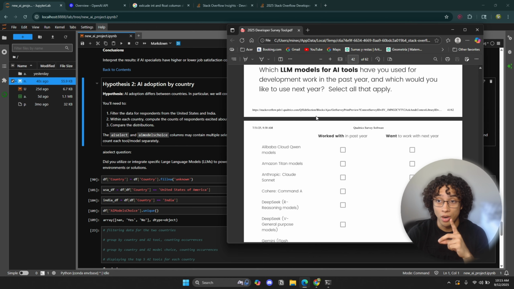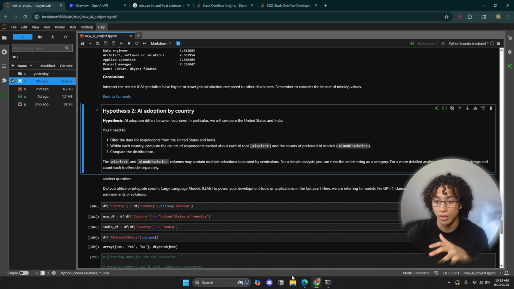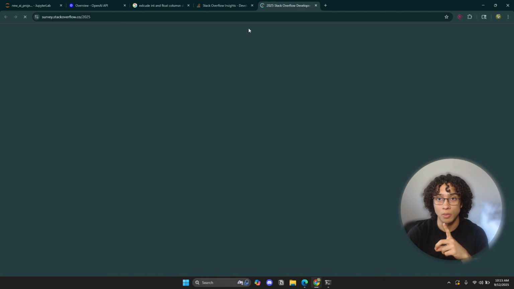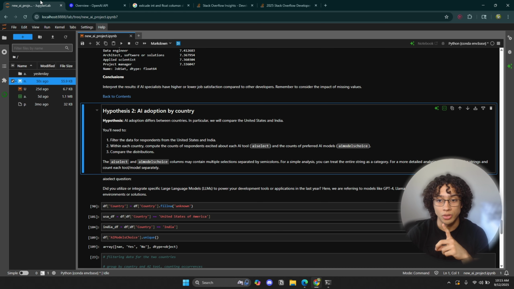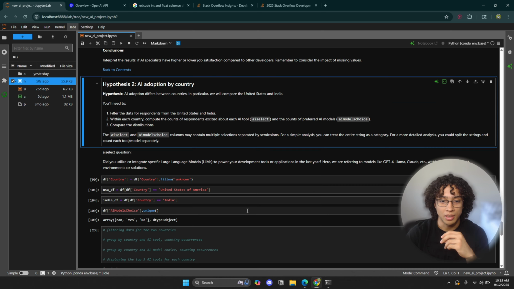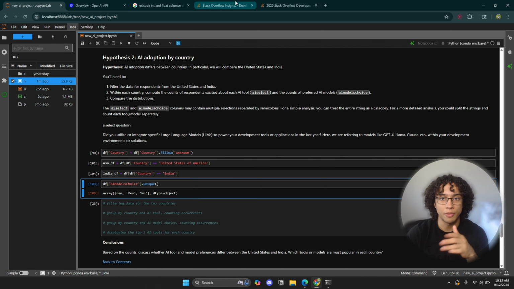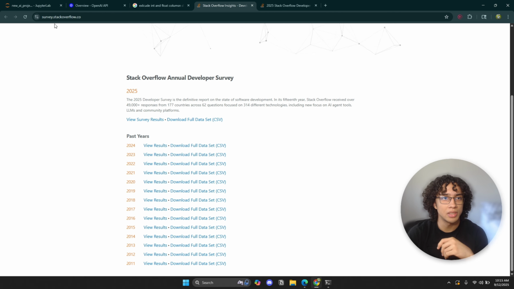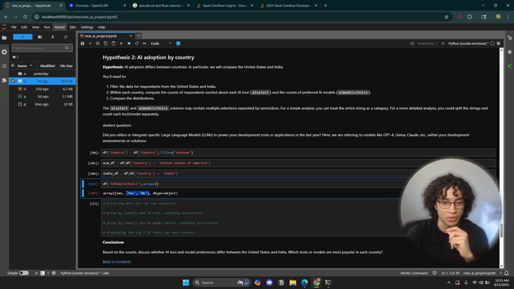And for AI models specifically, this one right here, that's another column that the data set we have does not include, but it's definitely included if you were to actually download one of the data sets over here. So ChatGPT didn't include it for some reason. That's kind of disappointing, but for now, we can work with these. Either way, if you want to do a deeper analysis, download one of these data sets and play around with it. That's the best way you can actually improve. But for now, let's just use this to actually answer the question, that AI adoption differs between countries.